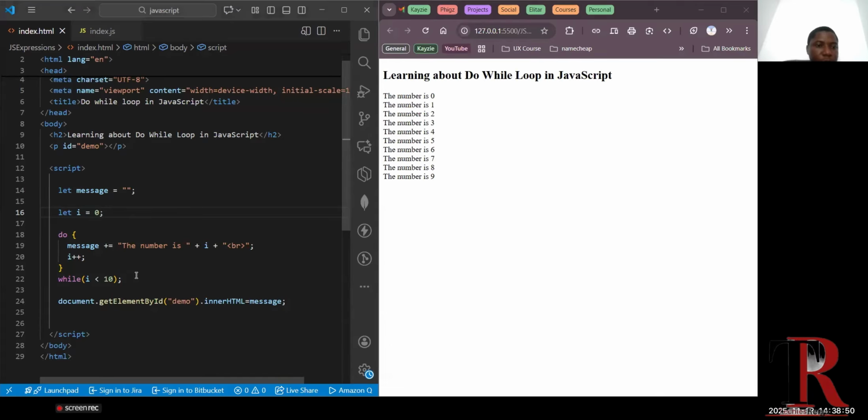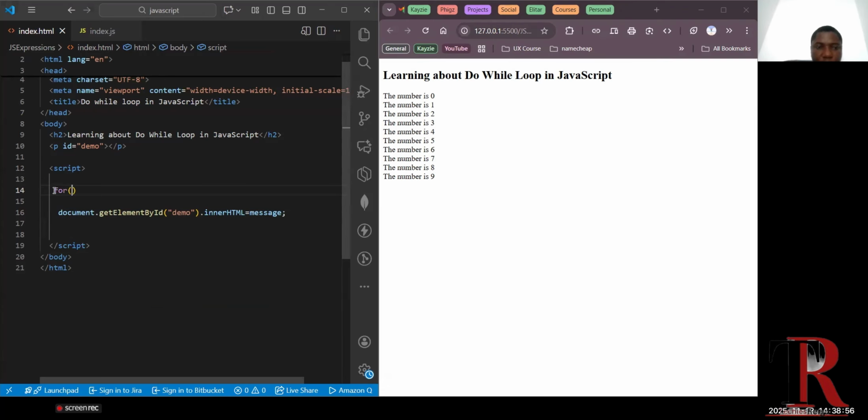So I'm going to take this out and make a for loop instead: for i equals 0, i less than 10, i plus plus.